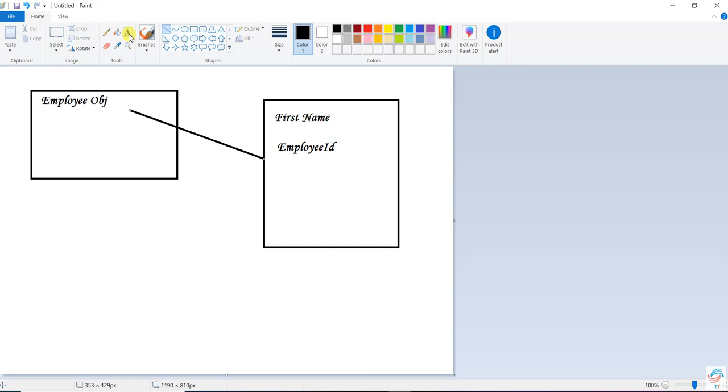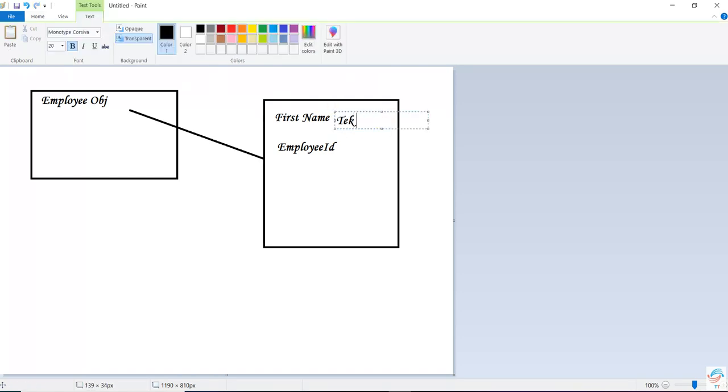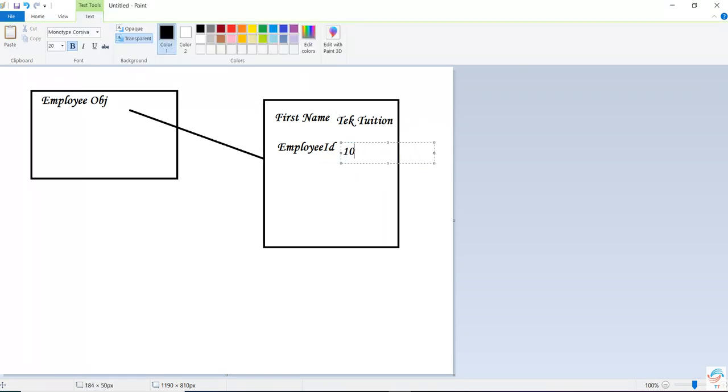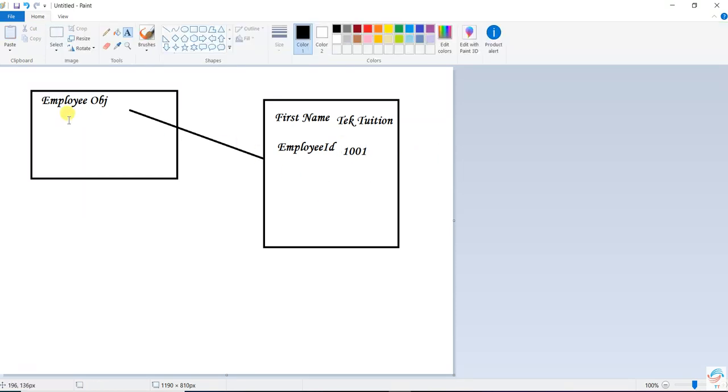Maybe the first name, and take the employee ID as 101. Once you create the employee object and assign some values, the first name will be this and the employee ID will be this.